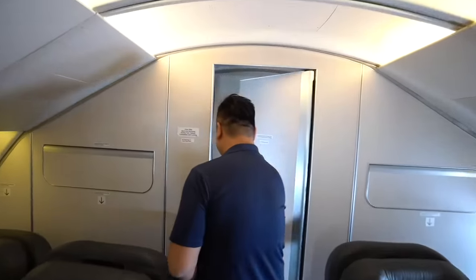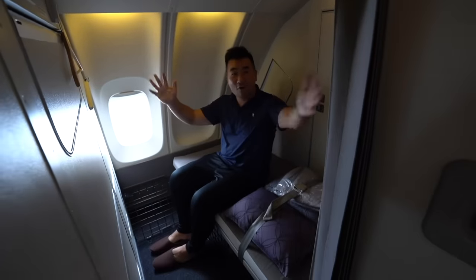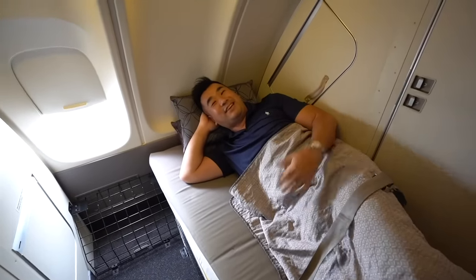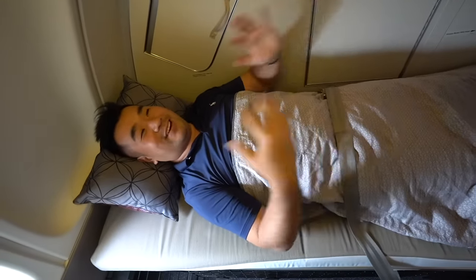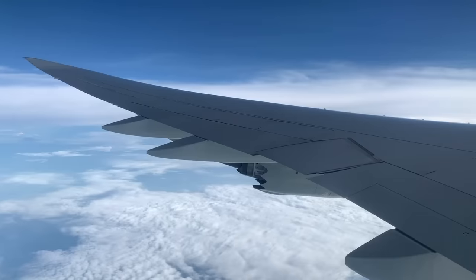We don't need any Q-suites on this airplane — I'm going to show you something even better. Look at this: my own private bedroom. Your full flat bed in the sky on the 747-8. There's nothing better than this — your feet don't hit the wall, you've got all the room, it's really wide and fully flat like a mattress. This is better than all the business class seats I've tried out. After passing the weather system, the seatbelt sign is off and I'm going down to check out the cargo.